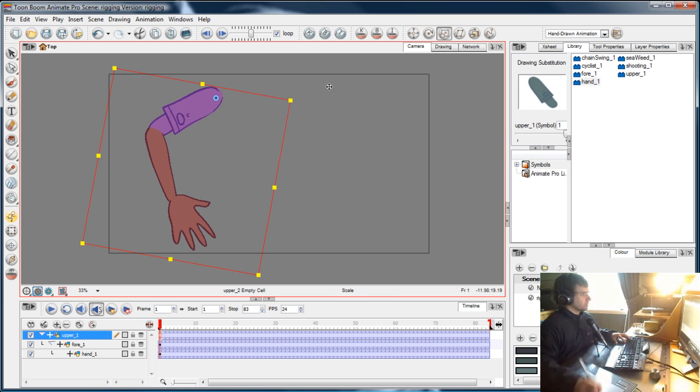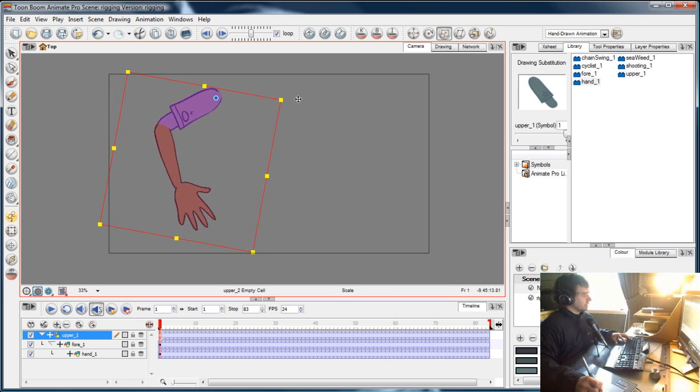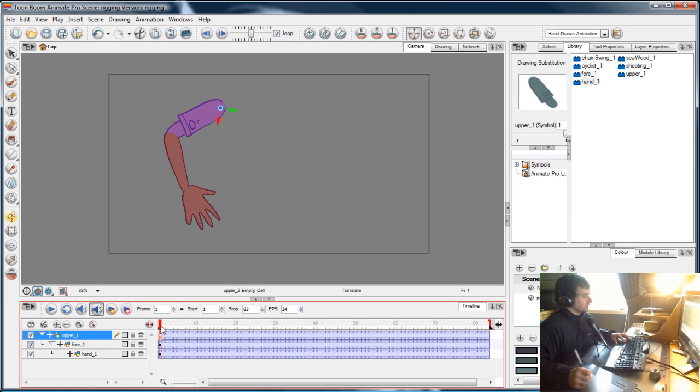Actually, I might scale it down a bit as well. So having the animate button off allows me to make all those changes without setting keyframes or affecting any existing animation or poses.